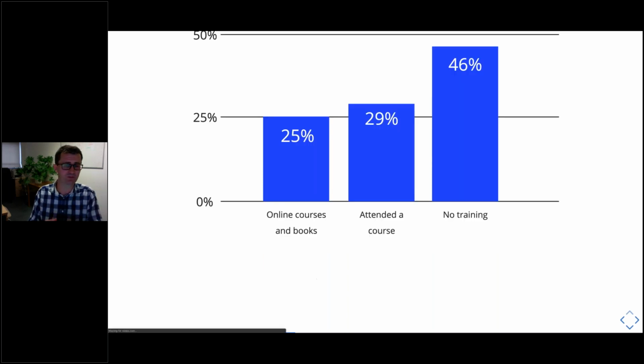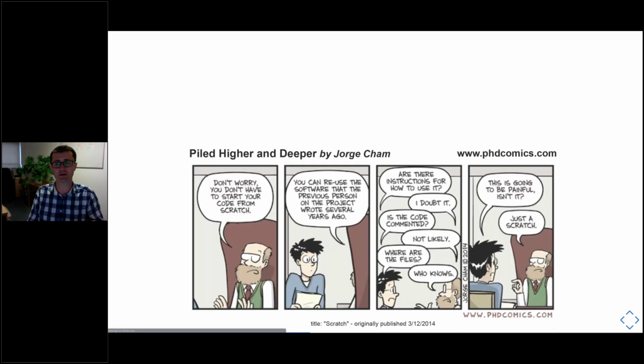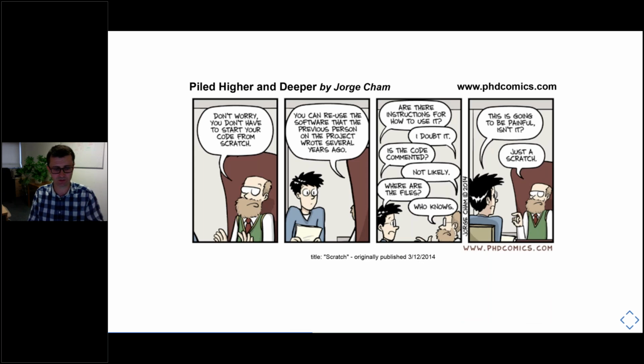And this is where we came across a problem. In the UK at the time, there was no career path for software developers. Now, that's not quite true. There was no formal career path for software developers. Because what do academics do when they're faced with a problem and they can't solve it? They've got lots of software, they rely on that software, they need software developers, but there's no career path to hire them in. They turn to what they know, and what they know are PhD students and postdoctoral assistants.